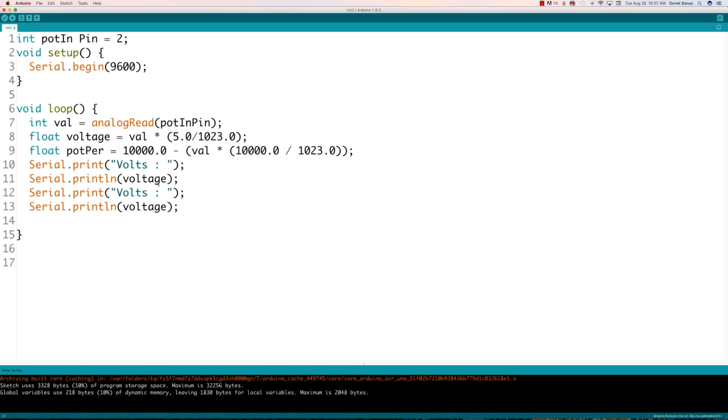for our potentiometer. So we can't actually get an accurate resistance, but in a later tutorial, I'll show you how to actually measure, using a different circuit, how we can measure the resistance changes using an Arduino. And then just to break things up a little bit, go and throw a new line inside of here.